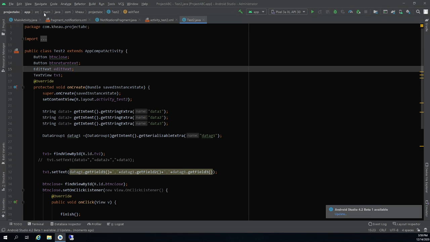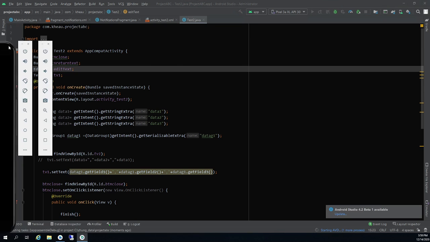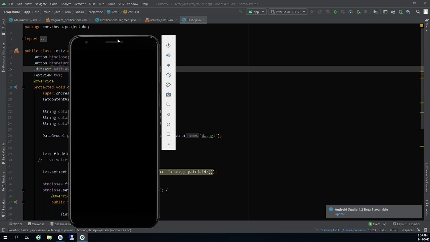Okay, we try to run it, see what happened. This is the apps. Now we try to change the login, see whether it's success or not. Come on, baby. Running.